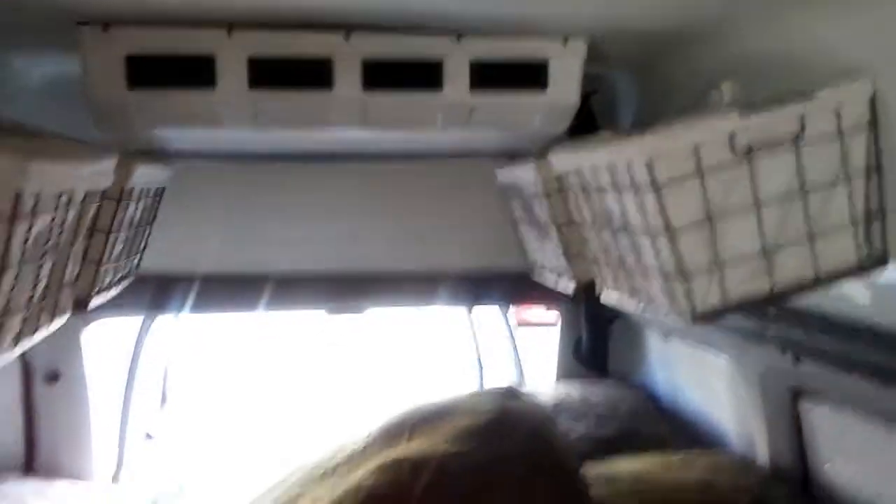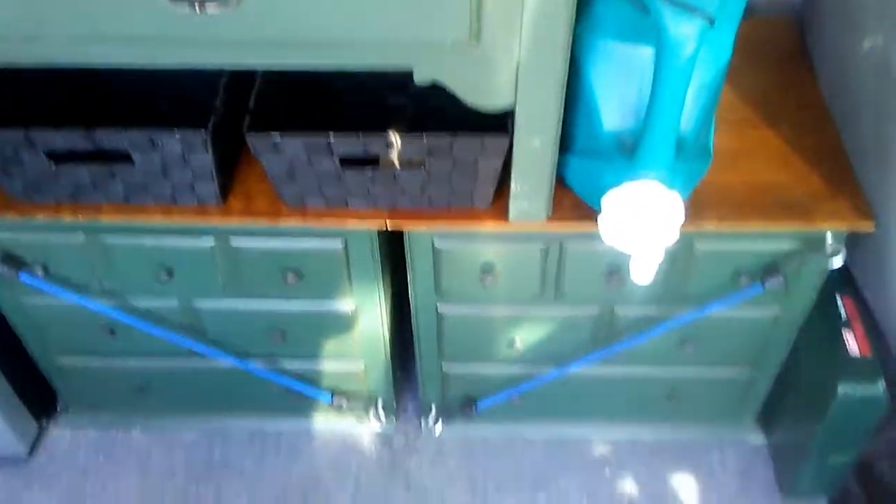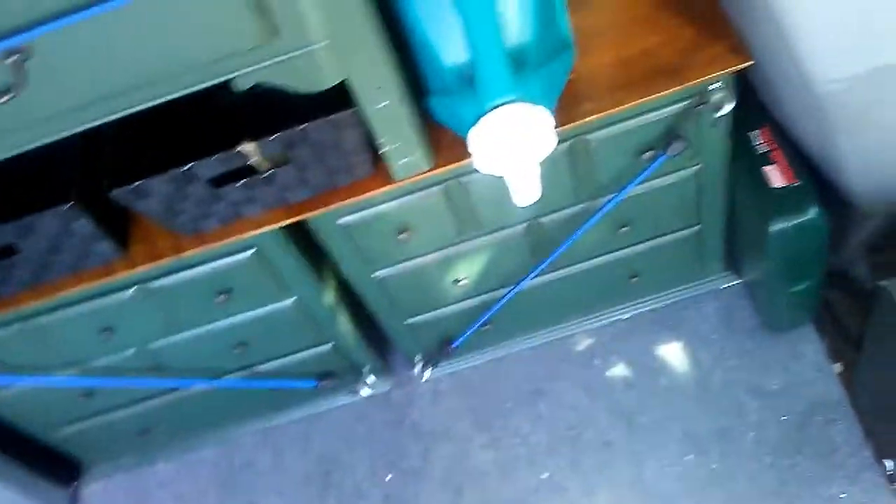We're not sure exactly what's going to happen. The end tables that were in the front being used as part of the bed, we moved them to here underneath and cut the table down. I'll try and leave this here above the stove area kind of open. We still have use of the drawer here, even though the pipe goes behind. Our fresh water tank is there.